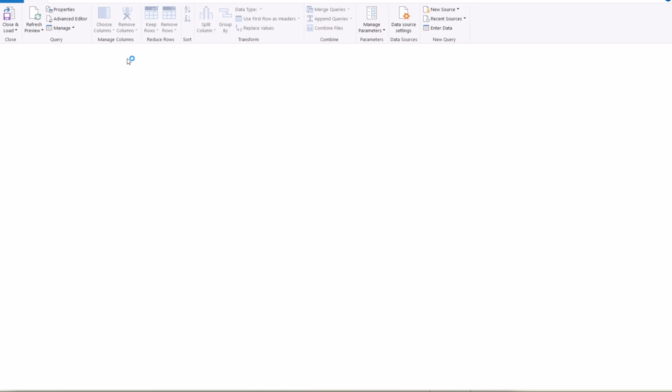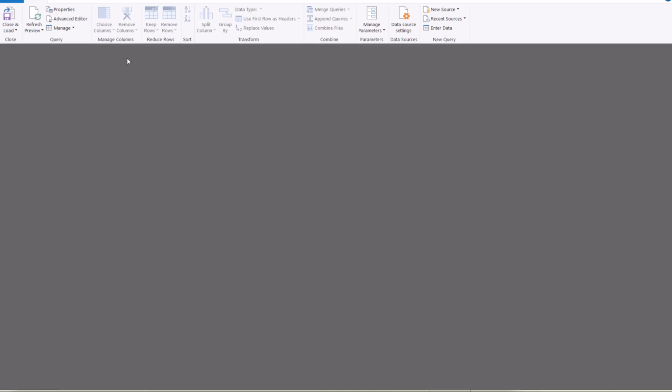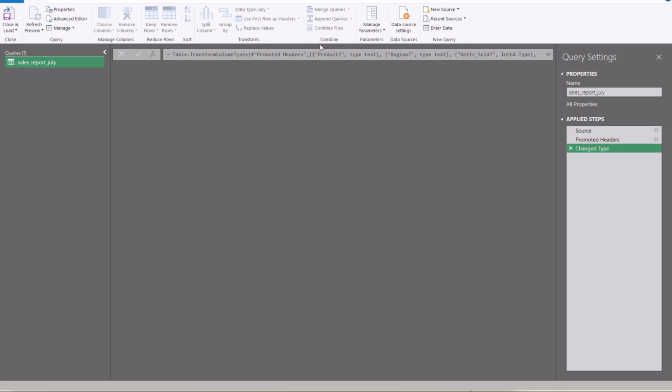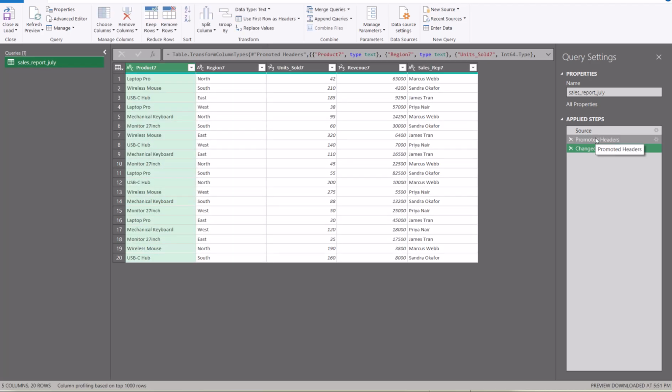Once we load this, it automatically does certain applied steps. It promoted the headers up here, and it automatically did a change type. So our first step is to get a list of these column header names.